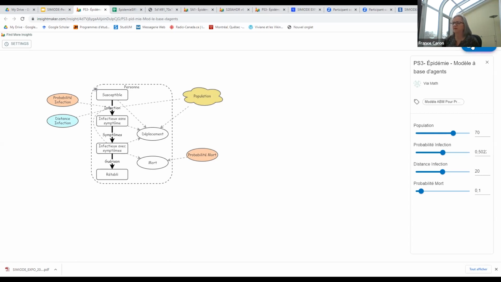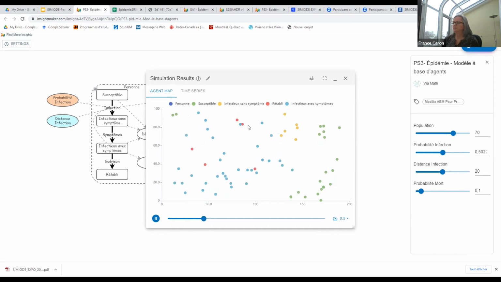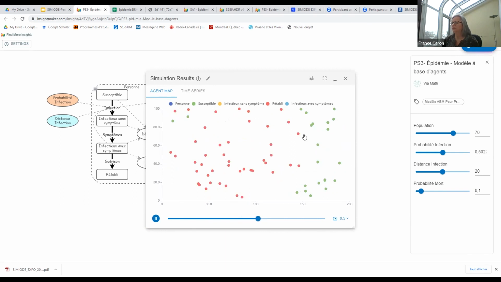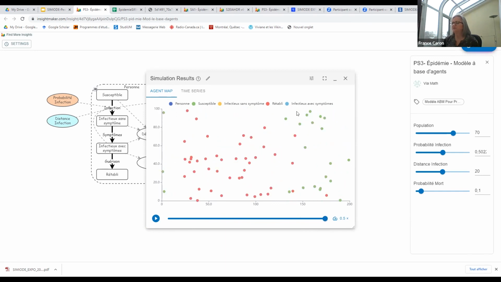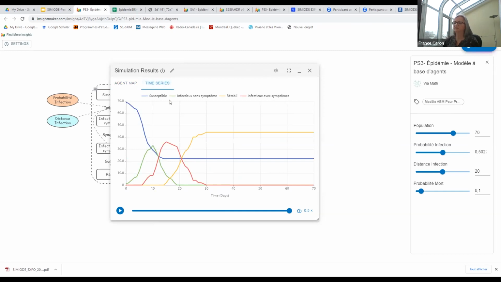So if you simulate something like that, those with symptoms are the blue ones, people move away from them, but the yellow ones keep on mingling with the rest of the people, and eventually the infection may reach everyone or not; here is a case where it hasn't. But we would do another simulation and we would see that it could, because of the stochastic nature of it. So we see familiar curves here, but they are much less smooth than the ones we saw with differential equations. But there are interesting connections to make between those two models.